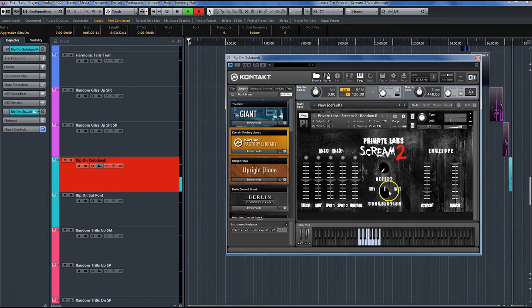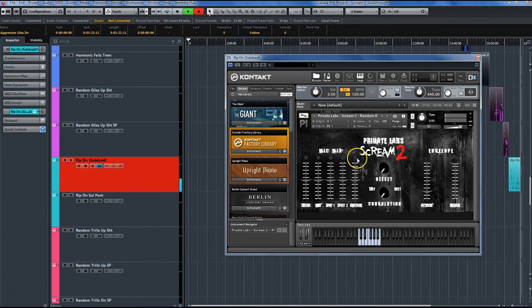Back off that convolution there. I'll give you another taste of the mics here. So here's just the Decca. Here's just the mids. Spot one, spot two, and our vintage.